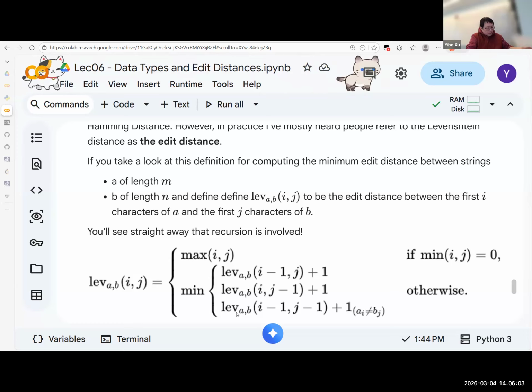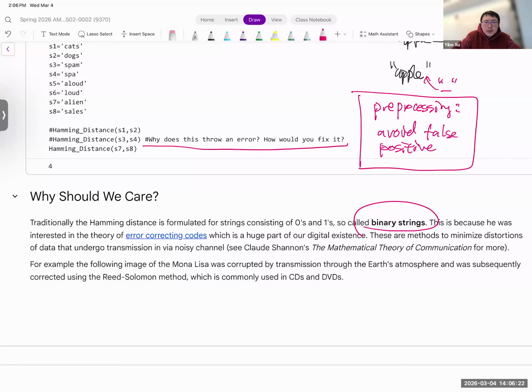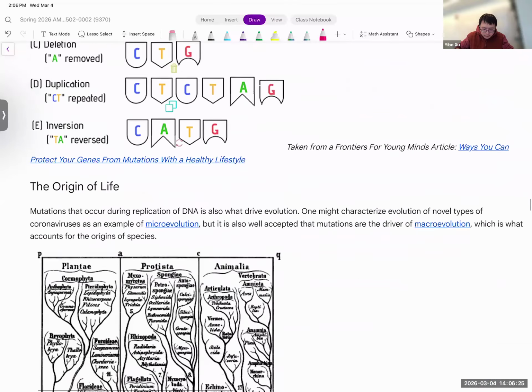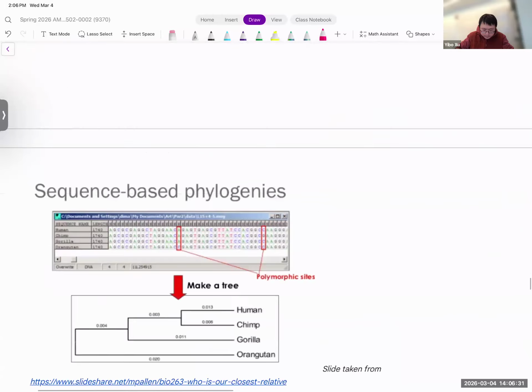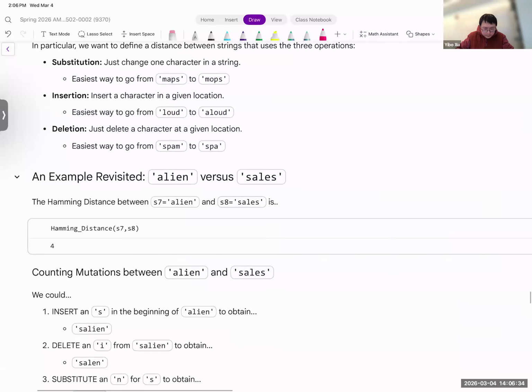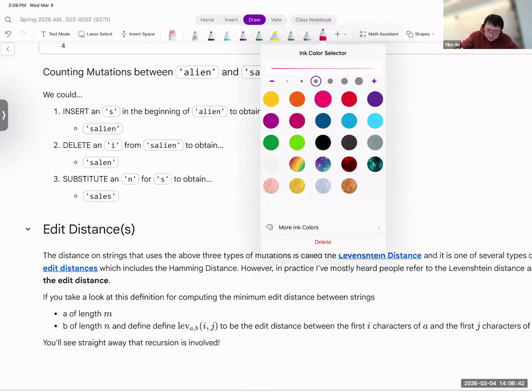So let's go back to our notes to put down some comments, because indeed we have three ways to play with the data: substitution, insertion, and deletion. Let's remember that.